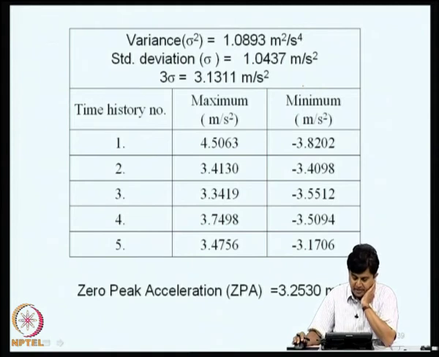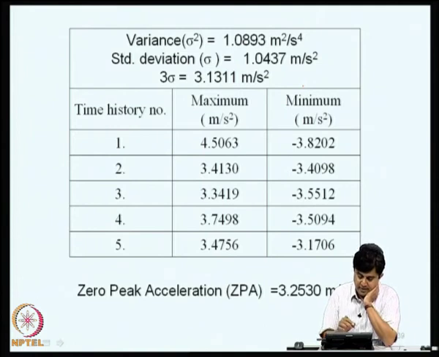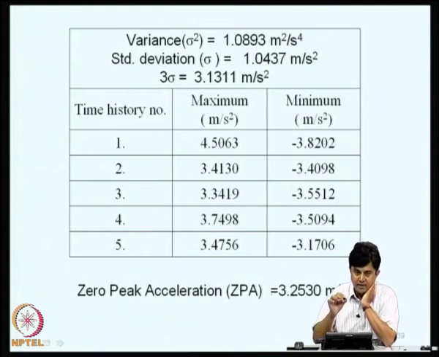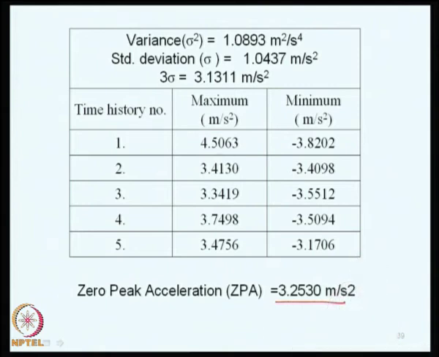So, we have compared here a few episodes of simulations and found out the actual peak ground acceleration and compared with the 0 period acceleration implied in the response spectrum, and the 0 period acceleration is 3.253 meter per second square, and different realizations of the maximum are shown here. This is a maximum here, this is the maximum here, and so on and so forth. These are all different realizations of the peak ground acceleration for different samples.